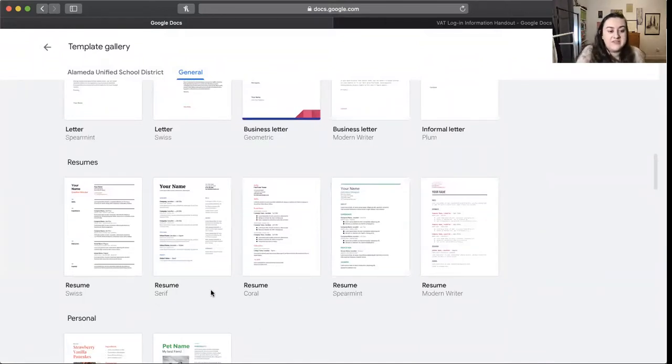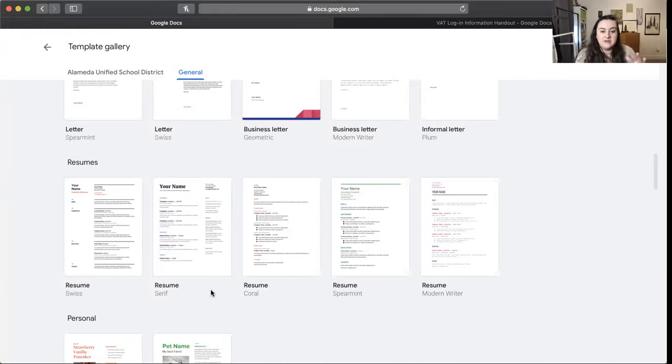So you have Serif, which is sort of the flipped version of Swiss that we just used, where there's more text on the left than the right. And then we have Coral, Spearmint, and Modern Writer. You can see they all vary a bit, but they all have subheadings with bullet points.